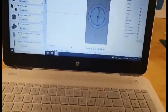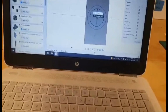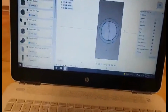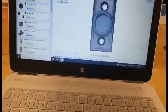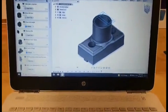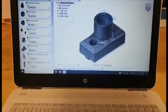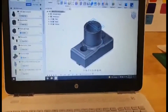So I'm going to double click on that and see how that says 25.4. I'm now just going to change that to 26.4, and that's changed the drawing, and then we finish the sketch, and that's now updated the part, so I can now export that and try another print. So yeah, it's just a matter of just trying things, so you'll get the hang of what things are.